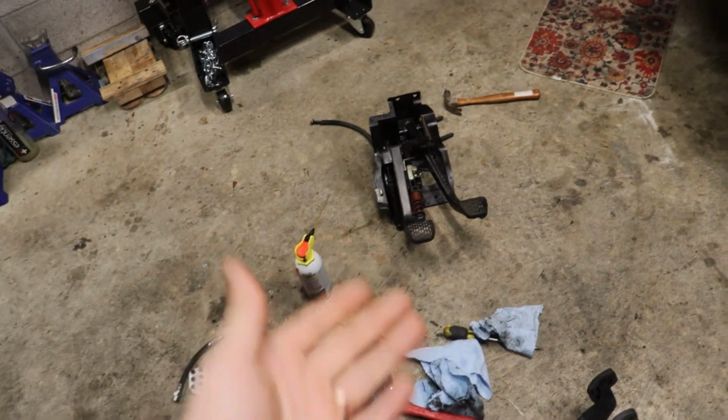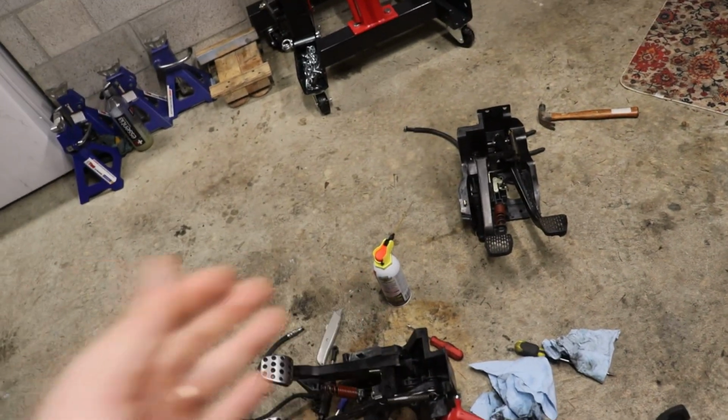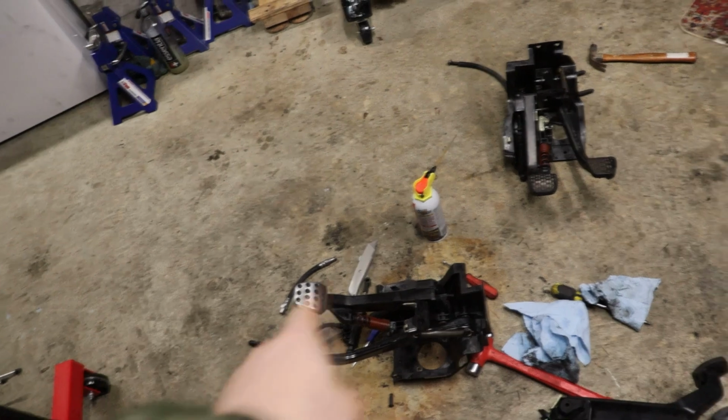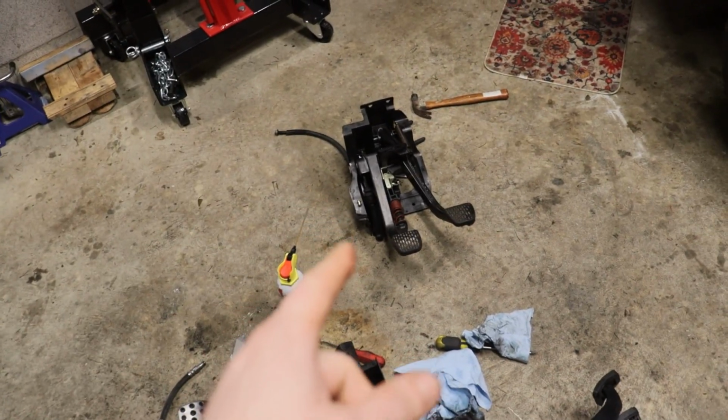I run grip tape on the silver C55, and I actually prefer that out of any of these because it's always got traction on it. With the wet weather here, it's better than having either one of these because both of these are slippery once it's wet and your feet are wet. So yeah, let's throw this in there.